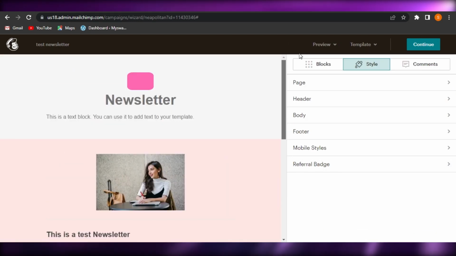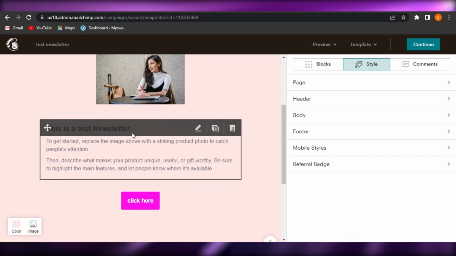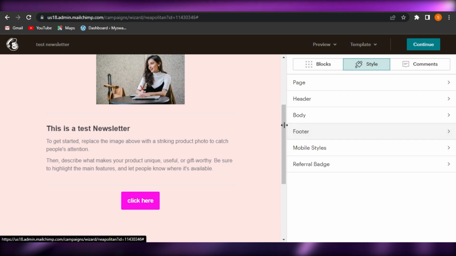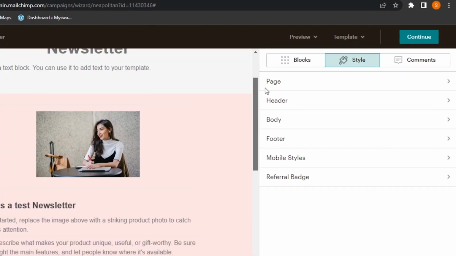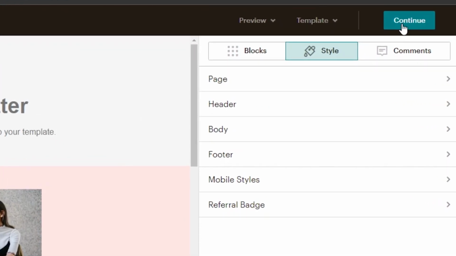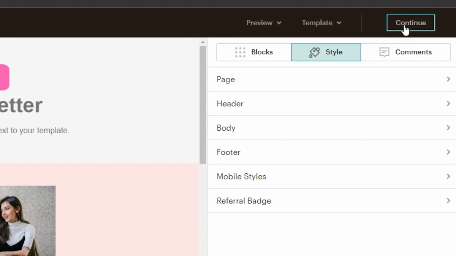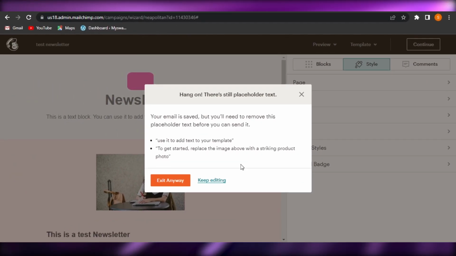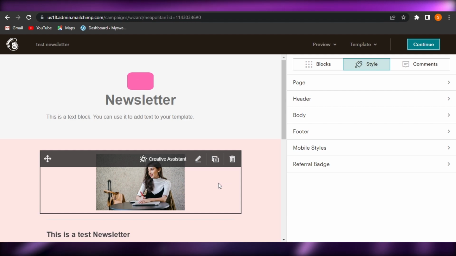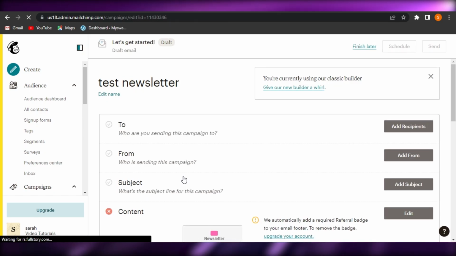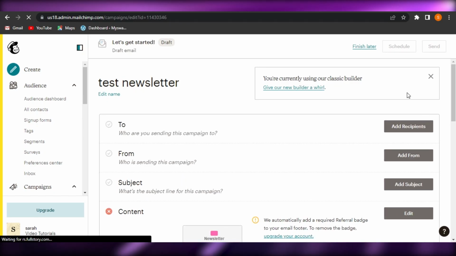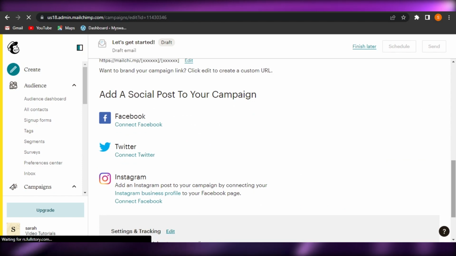I created a little fun one so that it looks good. Make sure to focus on your text more other than pictures, but I wanted to show you all of the different features we are getting. Once done, I'm gonna click on continue, and it will allow me to send my newsletter to any of the address that I have added. I can send my newsletter to more than one address as well, and it will allow me to create professional newsletters. Now enter your recipients and you are good to go.